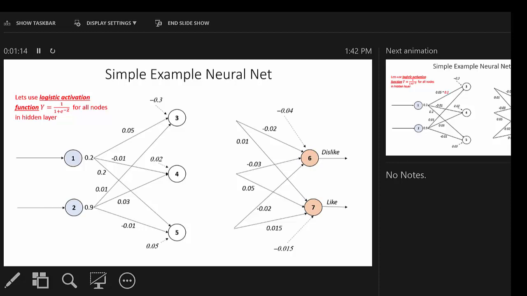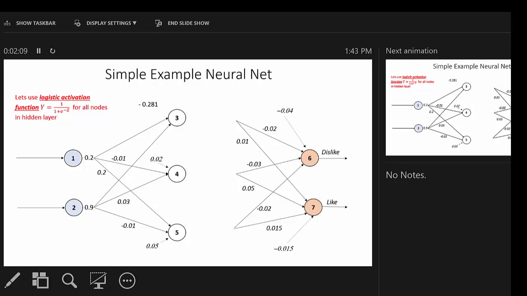Then these inputs have to be sent to nodes 3, 4, and 5. And we don't just send them, we multiply them by the weights, so we combine them in a linear fashion. 0.2 is getting multiplied by 0.5. And from node 2, what do we multiply it by? You tell me. When it comes to node 3 from node 2, what are we multiplying by? 0.01, multiplied by 0.9. On top of that, we add minus 0.3, because it's a free term, a constant that sits at node 3. All these things are getting added together. Do you see why it took me so long? And that becomes the input into node 3.